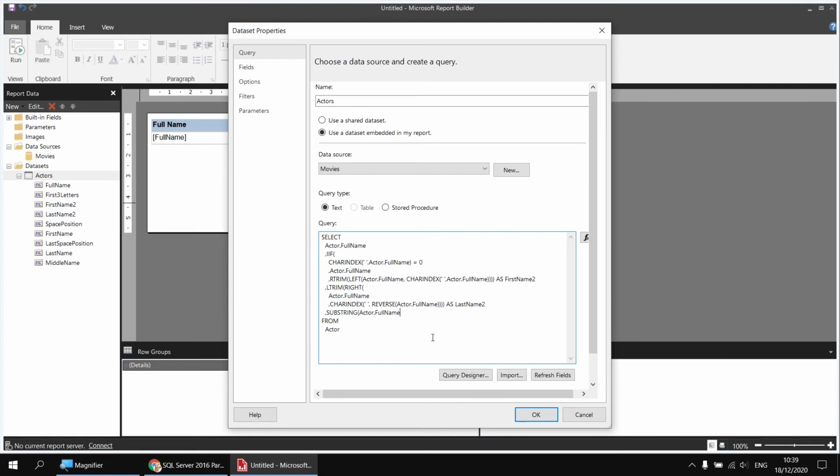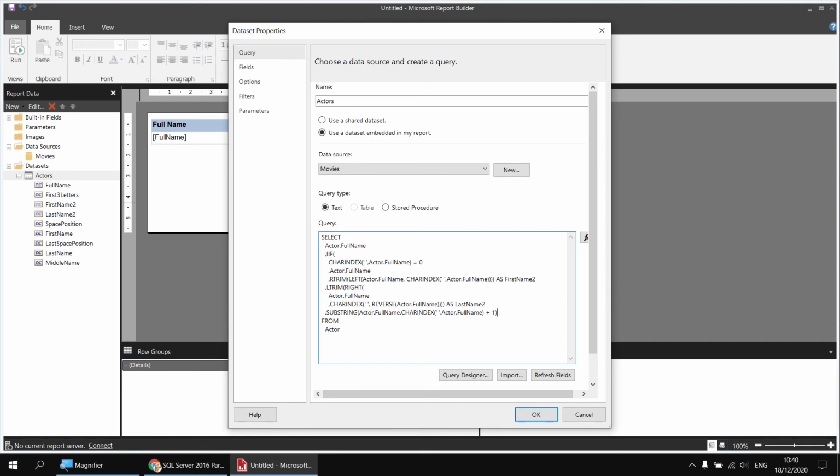getting my characters from. So to do that, I'm going to copy my CHARINDEX function, the initial CHARINDEX function that looks for a space in the actor's full name. So I'm going to copy that and paste it just after the comma. And then I want to begin one character after that, so I can say +1. Now, if this was the same as the Mid function, we could close the round brackets there, and that would automatically get every character to the end of the string.